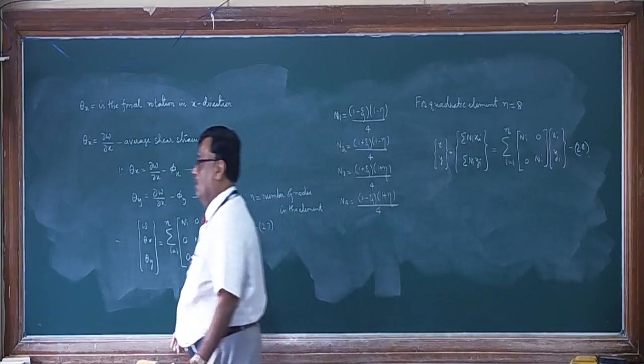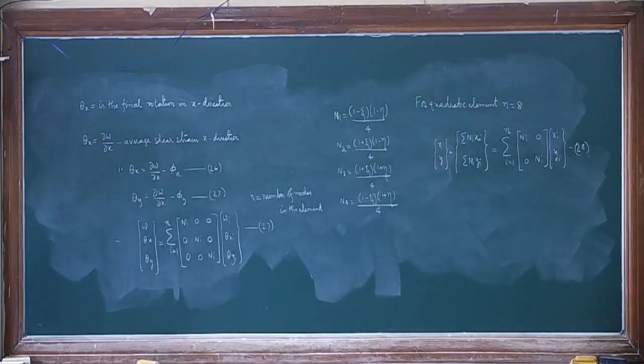So these are the expressions developed, and in tomorrow's class we will discuss more about the strain components. There are of course two types of strains. One is called the flexural strain. How to get the flexural strain, and then the shear strain, how to get that, and then we will find out the stress resultants, curvature and all the other details. We will go into more detail about that. Okay, I think with this we will stop.